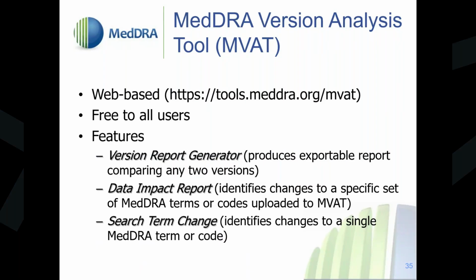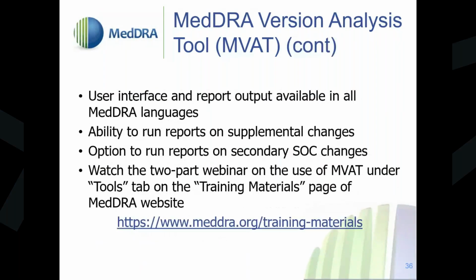The nice thing about that tool, just like the browser, you can change the interface language to any language you're more comfortable with. You can also use it for different MedDRA languages. It also allows you to compare data on supplemental changes. And supplemental basically means that these changes have been reviewed and approved by the medical officers. They're not yet officially released, so they're sitting waiting for the next version release. So if we have now supplemental changes, they're going to be officially released in September. But the IMOs have already reviewed them and approved them. This tool also allows you to run your reports using and including the secondary SOC changes.